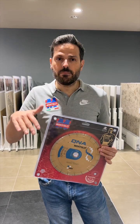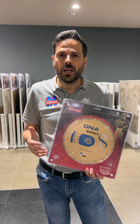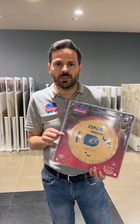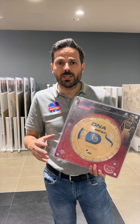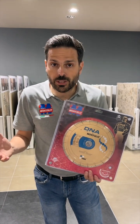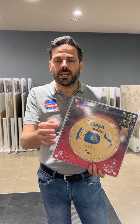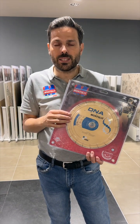The day after, I came back to the job site and the contractor was still cutting with my blade. He told me, look, it's amazing. I'm dressing the blade once in a while as you recommended. But at the end, the tile is breaking badly. What can I do? I checked the saw, and it was designed more for general construction. So I decided to lend him our wet saw, F1, and left him the machine another day. We tried together first and the cut was good because the machine was not wobbling, not moving, very stable.